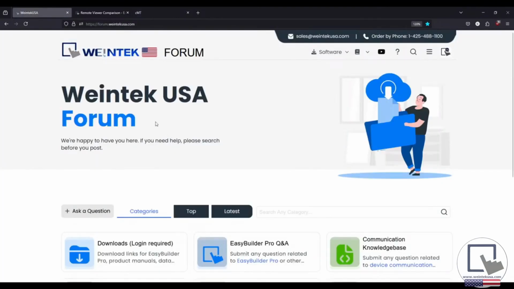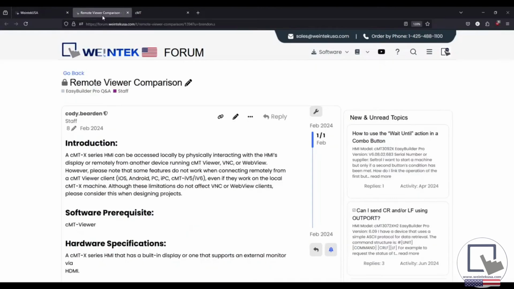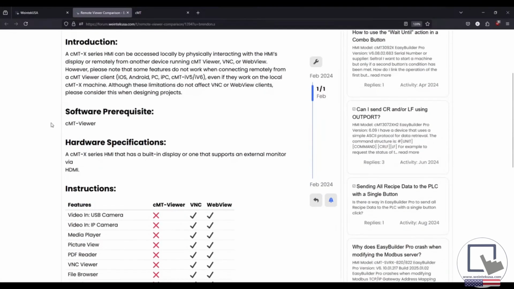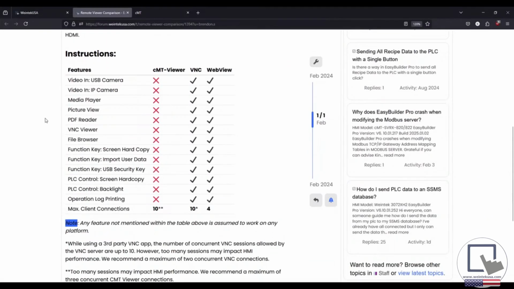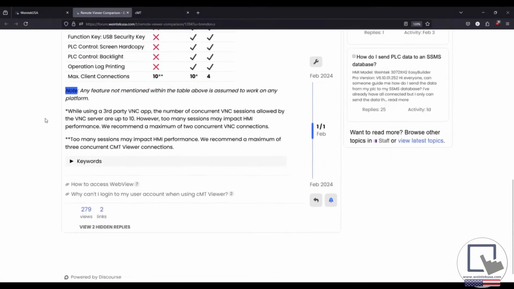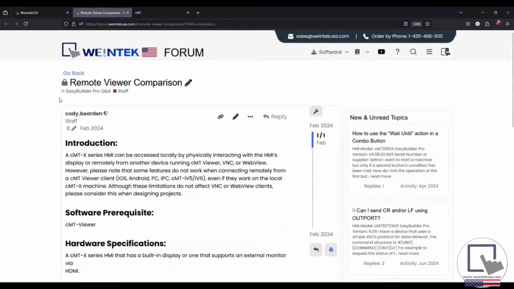So we do have this great forum post called Remote Viewer Comparison, where we can learn more about the various features available for each remote viewing option. Again, that is the post titled Remote Viewer Comparison on our forum, forum.wintechusa.com.